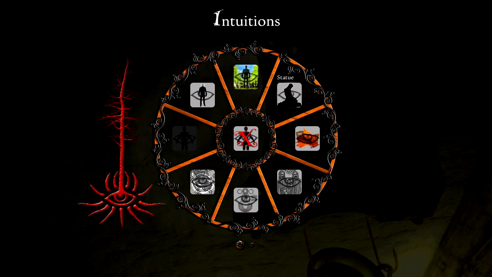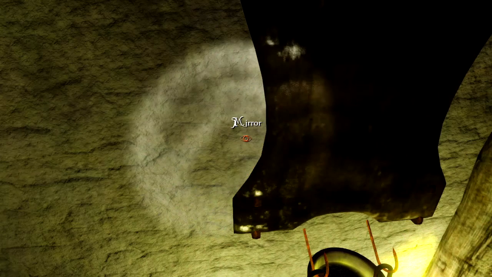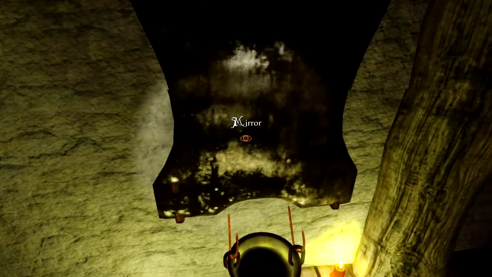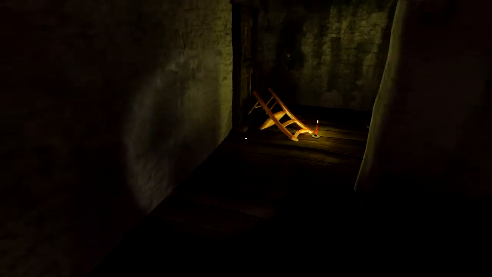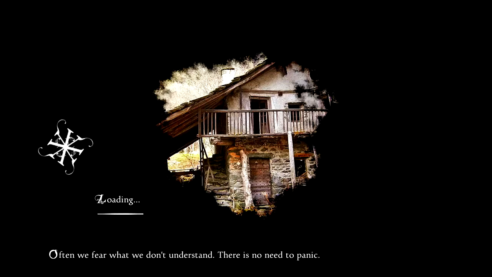I think I combined everything that I had right now. Let's save. Scary events happening. Can't save. I think I need to go to the living quarters now. Like I said, I'm kind of just ready for guide. Yeah, go to living quarters.